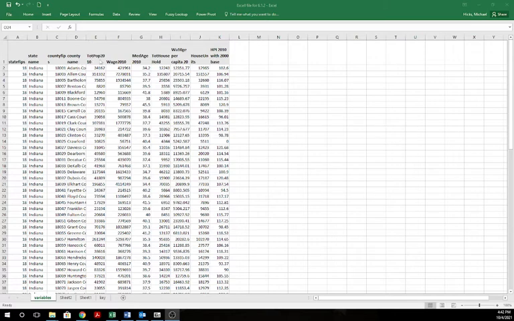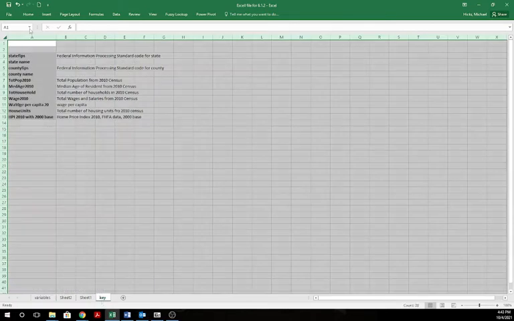County name, total population in 2010, the wage in 2010, the median age in 2010, the total households, these are measured households in the county, the per capita wages in the county, that's total earned wages divided by the number of workers, the number of housing units, so this is the supply of existing homes for individual families or apartments, and then something called the Home Price Index 2010 with a 2000 base. The Home Price Index is a relative price of housing that's compiled by the Federal Housing Finance Authority, and all of this is available in the key.